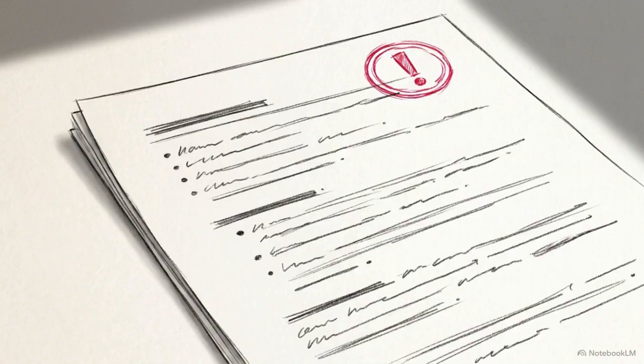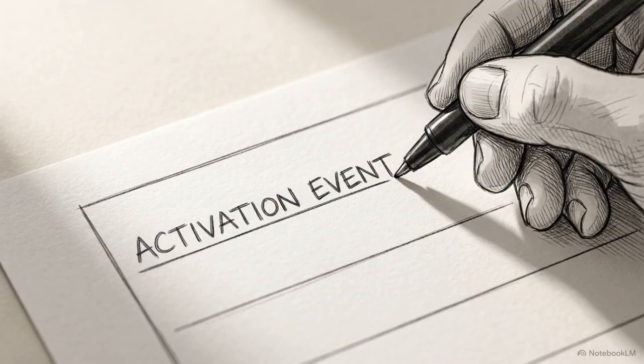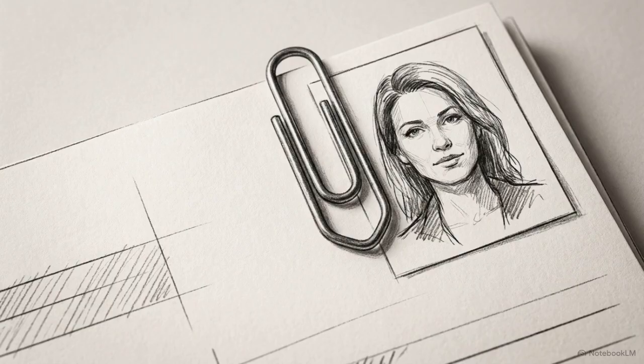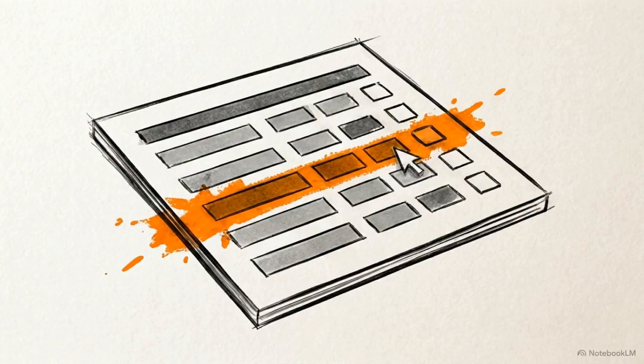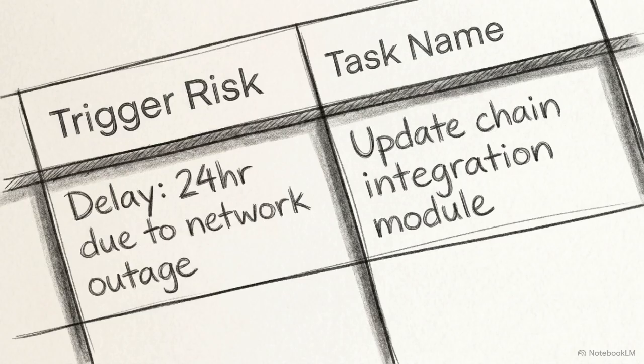Before kickoff, write out response plans for your high-probability risks, document the exact trigger condition, assign a response owner, and estimate the time cost. This spreadsheet is your buffer consumption log. Whenever a risk actually fires and you draw from the reserve, log the trigger risk, the task name, and the actual time used against your initial estimate.